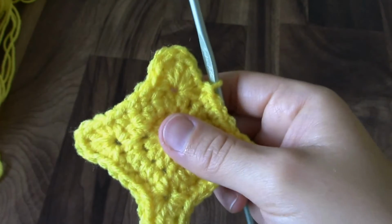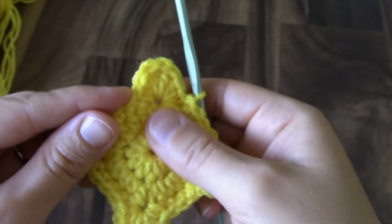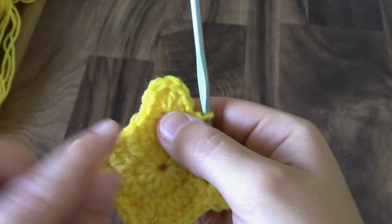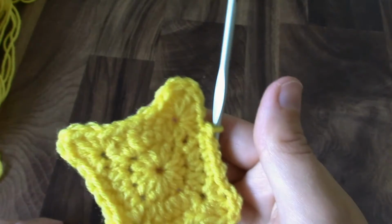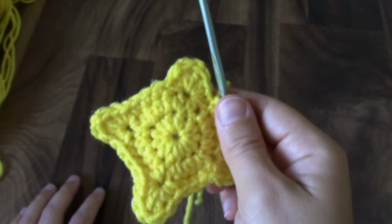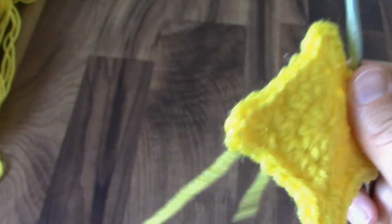And then if you were going to sew this on another project, like on an Afghan or something, then I would just recommend to sew it with small stitches and a whole bunch of them, and it would kind of hold that shape that you manipulated with your hands. I'm going to add 2 more rounds onto this, so it will make it a little bit larger and it will further define the shape that I want.